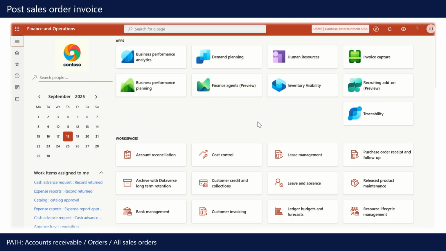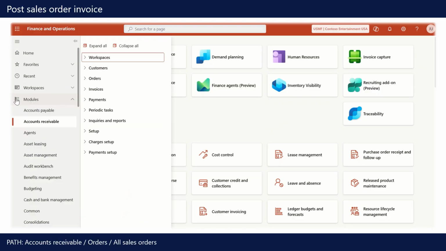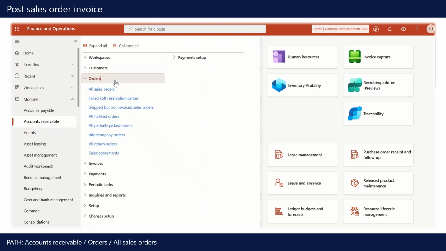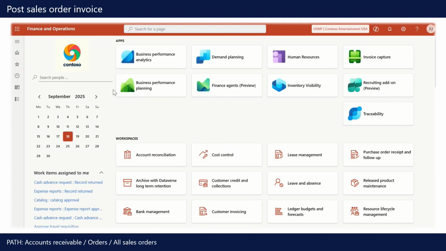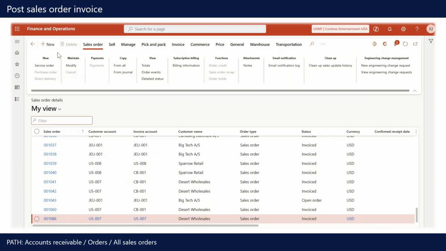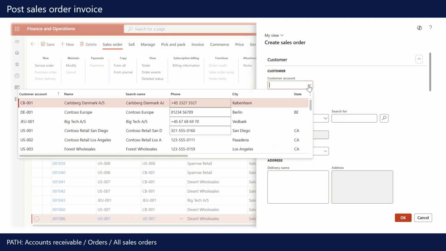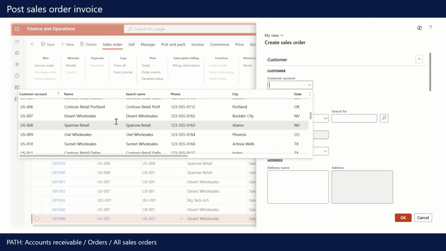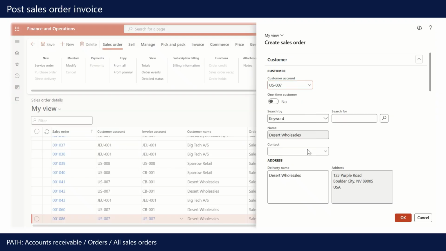So to see how the feature actually works, I will now go and create a sales order and invoice that sales order. So I go to my orders here in accounts receivable, or sales orders, and I'll create a new sales order. Pick a customer, doesn't matter too much at this stage. I'll pick Desert Wholesales.